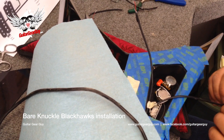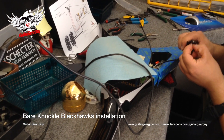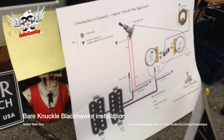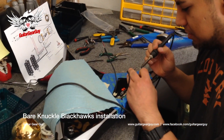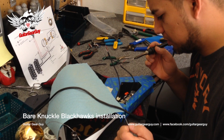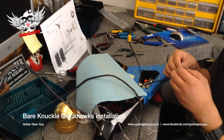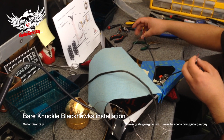The Bare Knuckle pickups have gone into the guitar and Raul is wrapping up the wiring. The pickups look dead sexy — I'm hoping they sound as good as they look. Even the professional needed to reference the wiring diagram, which is fine. We're almost done — just the pickup wires left to connect; the jack, volume, and tone are all wired up. We also dumped the stock 500k potentiometers and put in CTS pots, so this guitar is getting some major surgery — basically all the guts have been replaced.